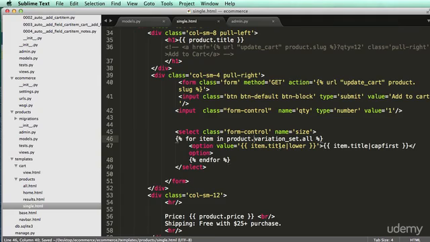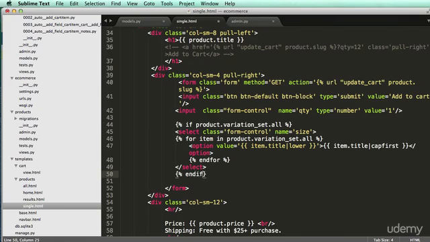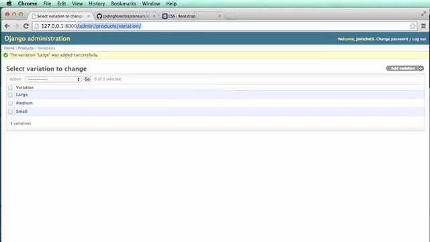So now we should actually be able to see the variation for that specific product if it's there. So what I'll also do is if product variation set.all and if. So if there even is a variation set, then let's see it, otherwise we won't show anything. All right, so now let's go ahead and look at that product.